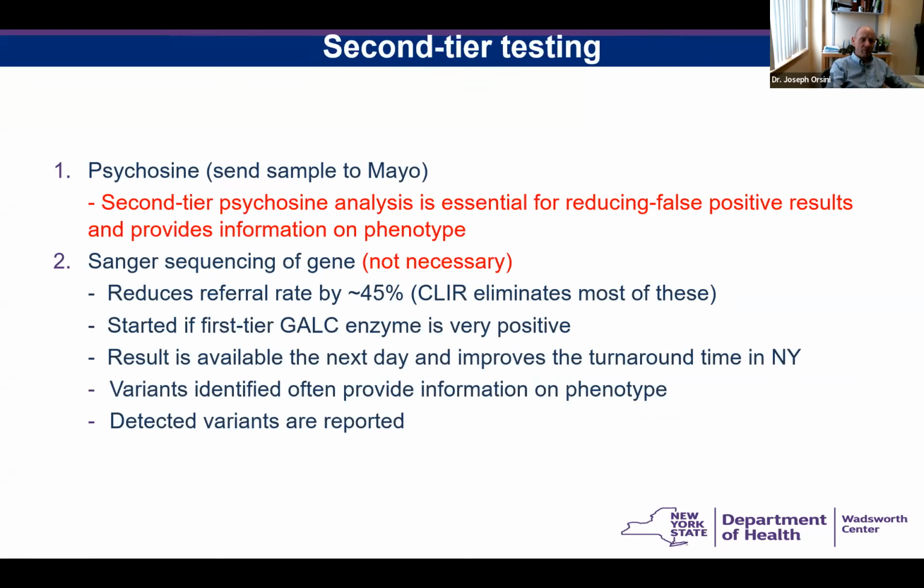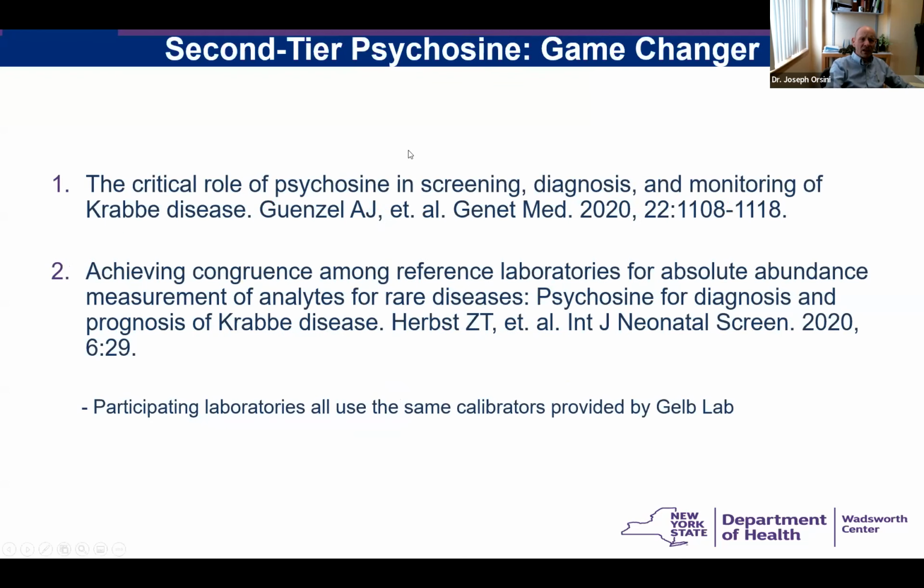Like I said, when you have low enzyme activity and very elevated psychosine, as Dietrich will show in his talk, I'm sure, that's a real sure sign of infantile disease. So this was really a critical finding. We determined this in working with Genzyme, a company at the time, where we sent some specimens off to them to look for psychosine and found it to be very elevated. Dietrich and his group, with Gunzel and one of their fellows at the time, really expanded upon this, and that paper was published in 2020.